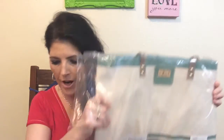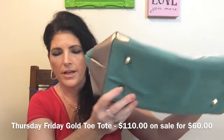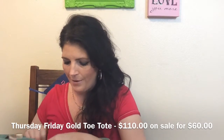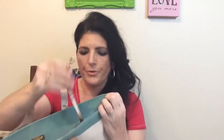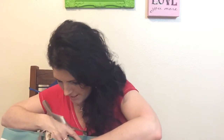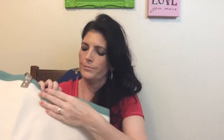First thing on top is a tote bag — the Thursday Friday Gold Tote. You will receive one of three colors. I got mint, and I like the color. I like that it has these little legs on the bottom because I cannot stand putting my bag down on the ground with the bottom touching it. It has a little clip for your keys, two pockets on one side, two pockets on the other side, and a zipper. It's nicely lined. That's a nice tote bag — it has a gold clasp closure and it's like canvas material, so it's very well made.